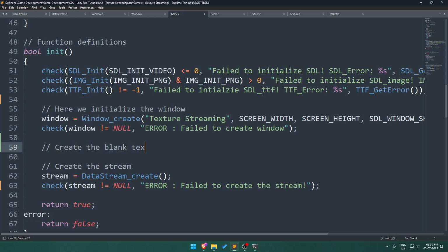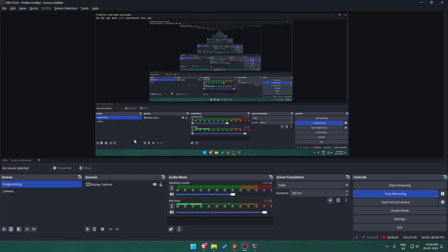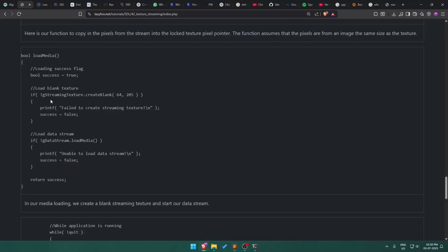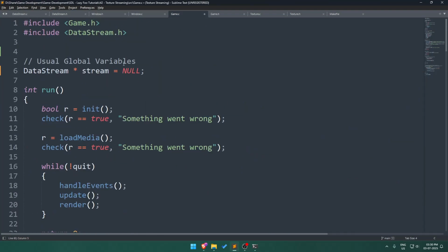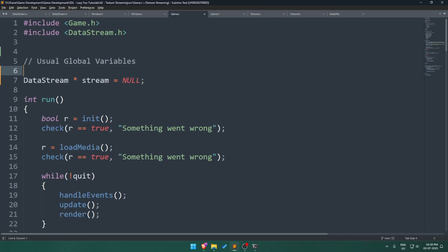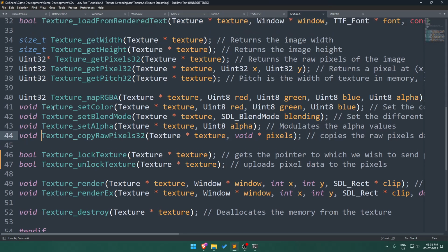Create the blank texture. Sorry, so we create blank texture because this is the streaming texture. Okay. So I'm going to create texture. Okay, hold up. Does this go up here?